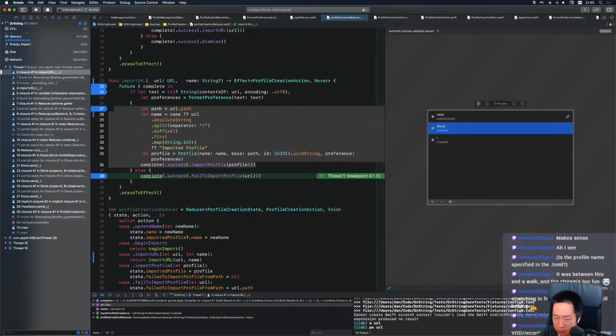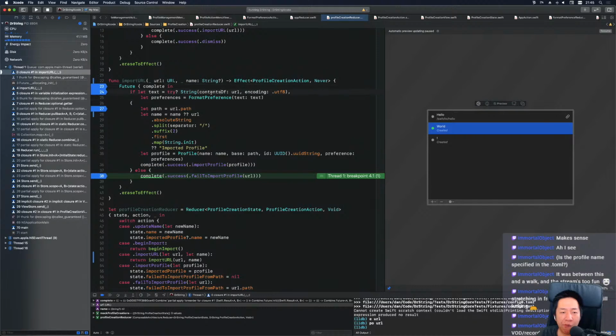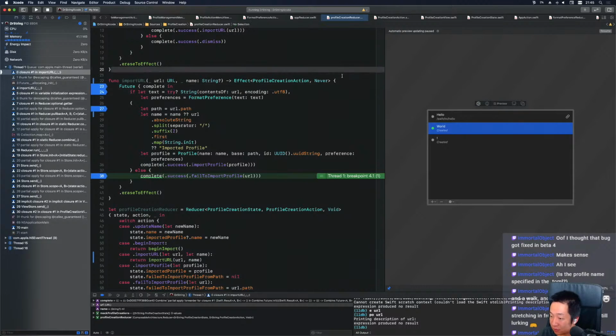Show me the thing. What the heck is this? Well, this is not beta 4, I don't think. Yeah, it's beta 3.